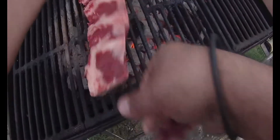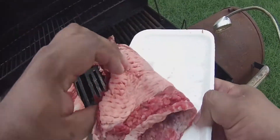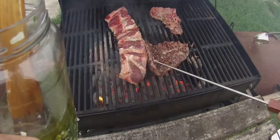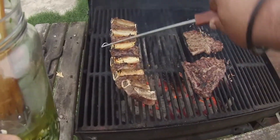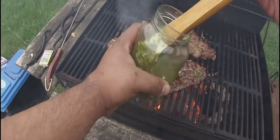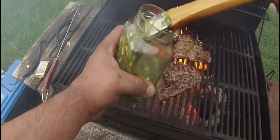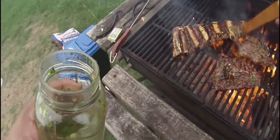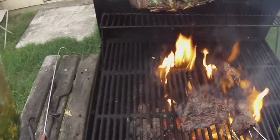I've got some nice looking beef ribs and some tenderized skirt steak. My grill is very hot and I want to sear each side of both the ribs and the skirt steak. Once one side is seared I'll turn it over and baste with the chimichurri. One thing to know is that once that oil hits the fire it will flare up, so keep some water handy so your meat doesn't catch on fire. But it will add some nice char and nice flavor — that fire is actually a pretty good thing. Once I've basted all sides I'll move the meat up to the upper rack away from the heat.